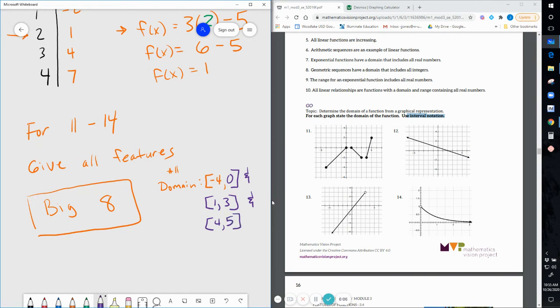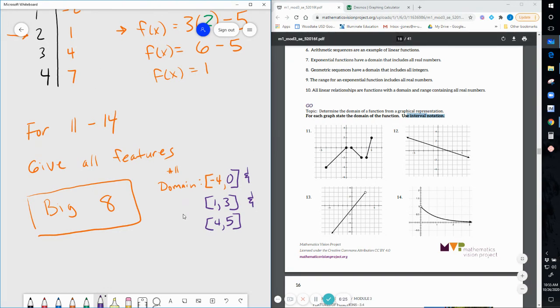Okay, so there's 3 sections because there's gaps. And this gap is not included in the domain, but that's what interval notation looks like. That's the only one that's going to have gaps, is problem number 11. But remember, parentheses are for arrows and open dots, and closed dots have brackets.